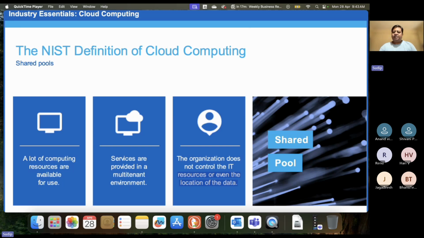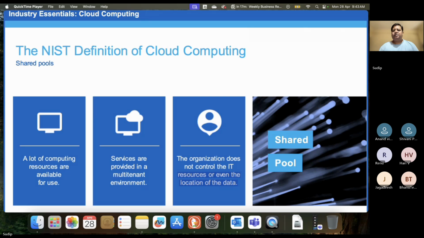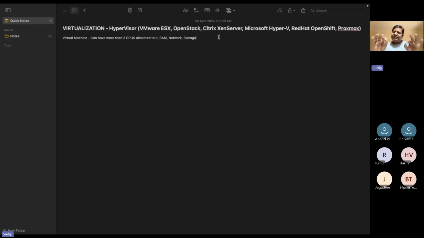Any questions on this? And this forms the basis of cloud. When these concepts are deployed inside a data center to be used only by the people of one company, it's called a private cloud. And these VMware, Hyper-V, all these software and hypervisors that I mentioned, these are exactly the ones that are used to build a private cloud.